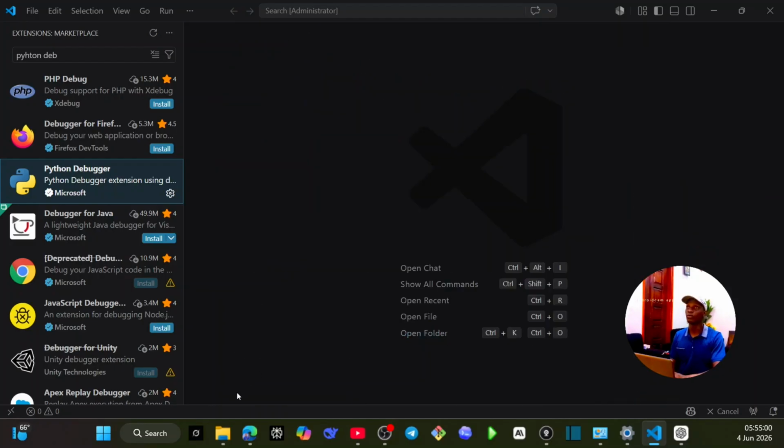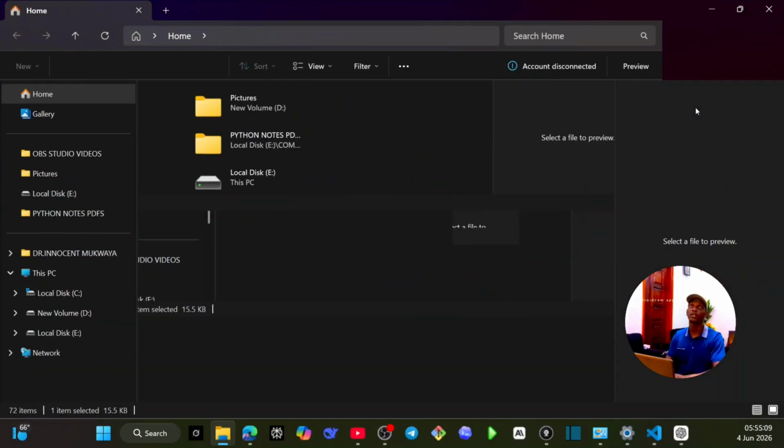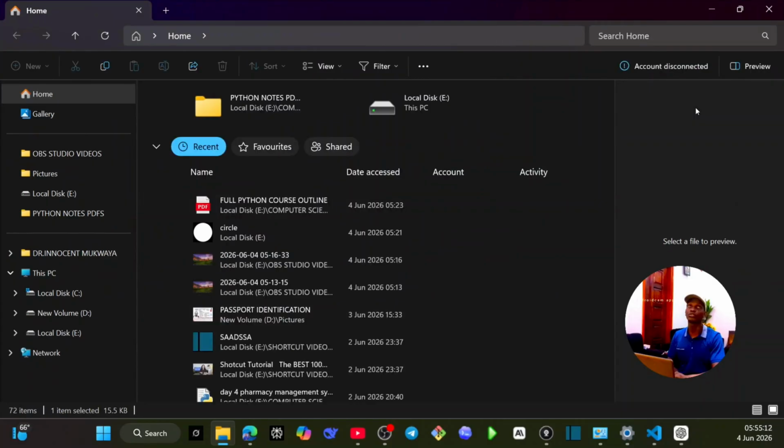We shall go to our file explorer. We are going to create our first program, but before we create it, we need to know where we are going to store it, so that at any time when we want to access the Python file, we go to that specific folder or file path and get access to it.